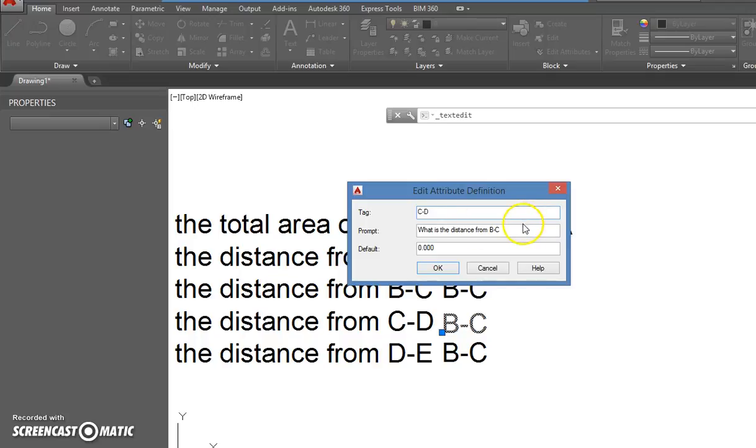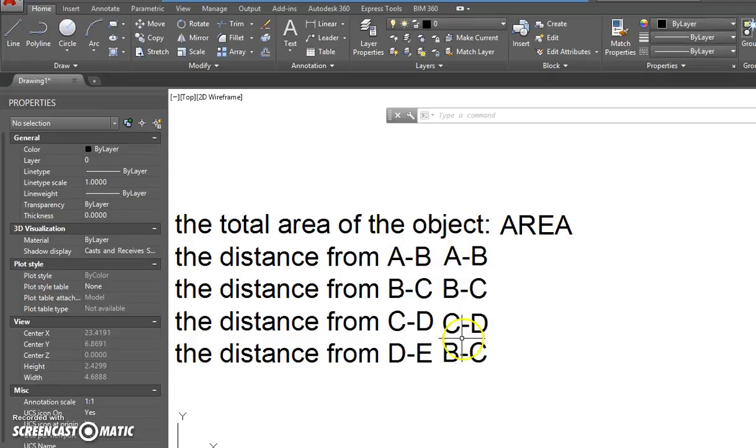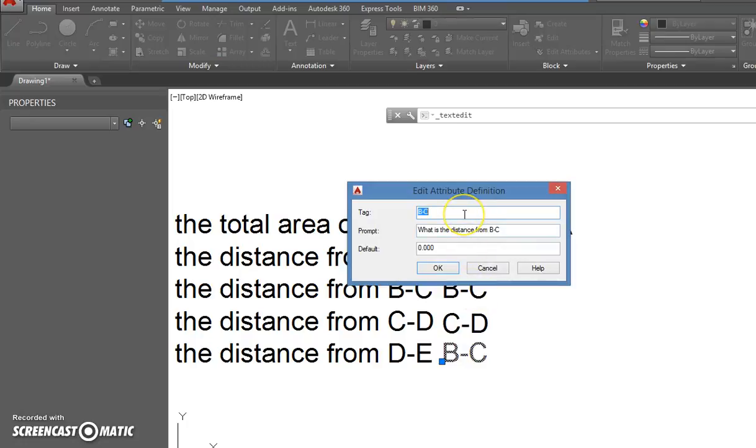If you'd like to do it the long way, go ahead. I have better things to do with my day than sit here and type in ATTDEF all day long. Maybe not all day, but 5 minutes, and I just hate wasting time, as you guys know. Oops, caps. There we go. I'm very formal about that.